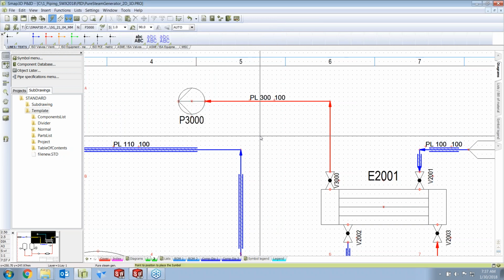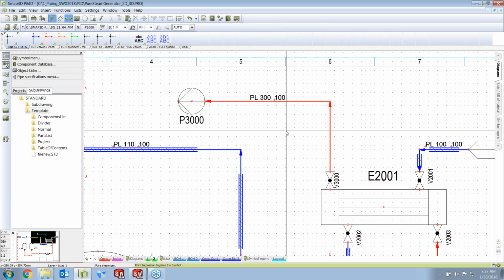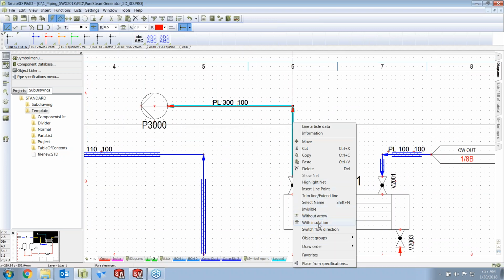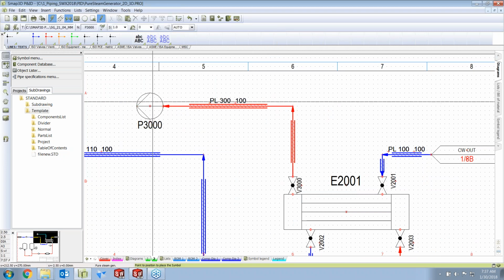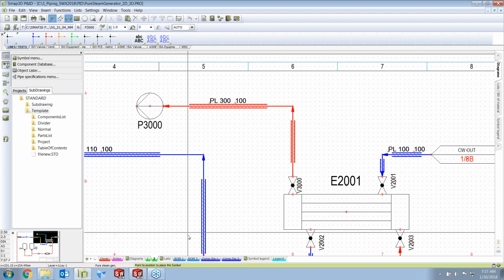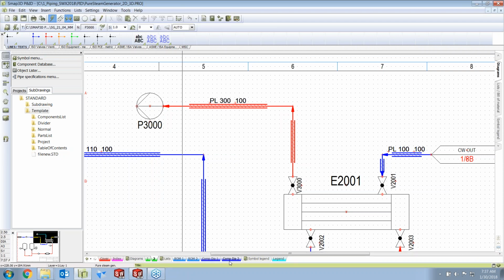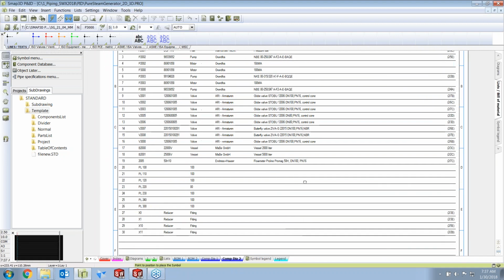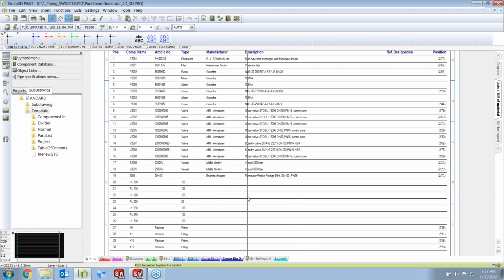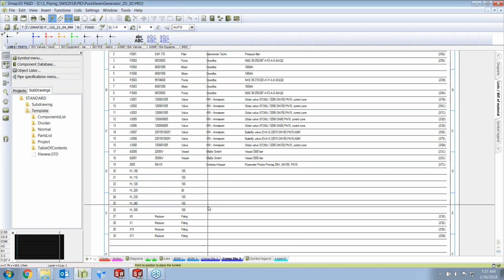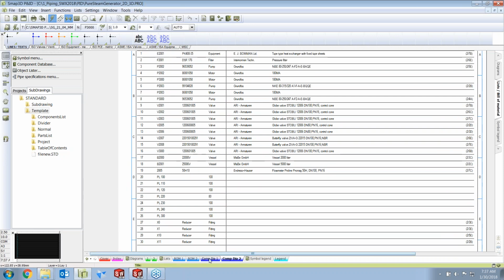All right, so I got everything in here. This looks nice. We can also add insulation if we wanted to. Just by right clicking, boom, got insulation. This all looks good now. And let's go ahead and update our component list. So if we go here to our component list number 2, all right, we can see it here. We got 30 items. If I come up and update all my lists, now we're going to get in here and we'll see that, hey, I've got some new components.